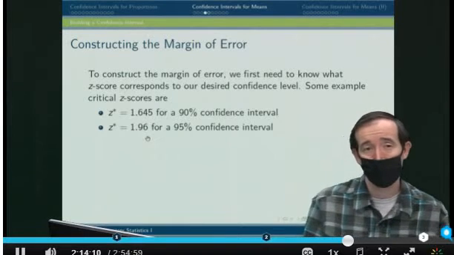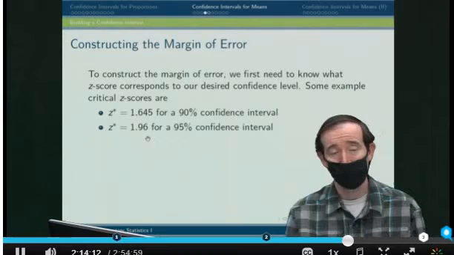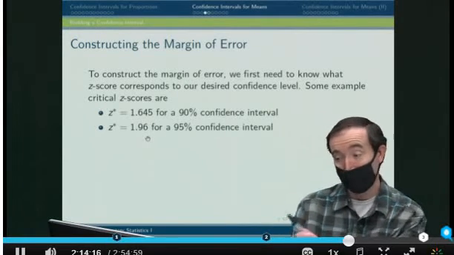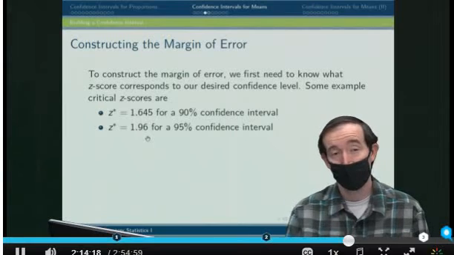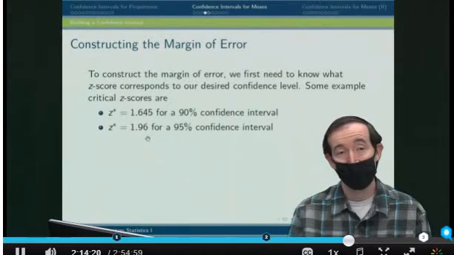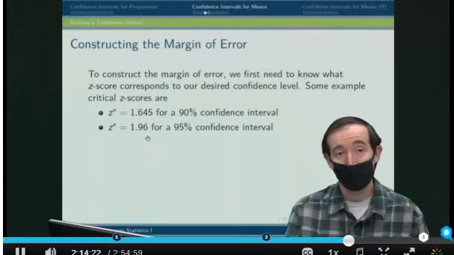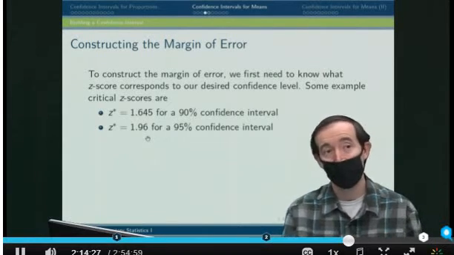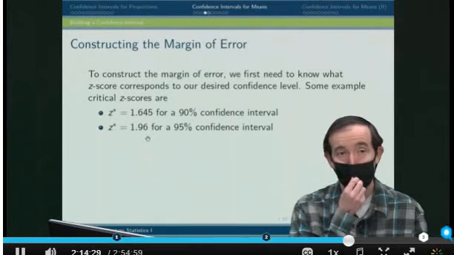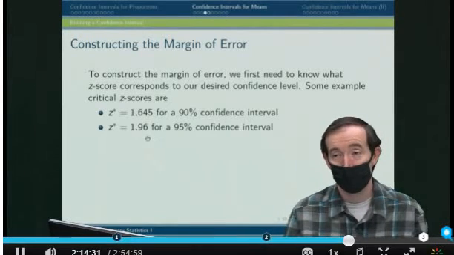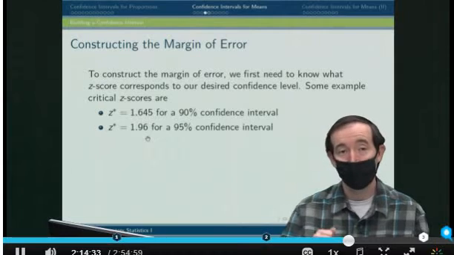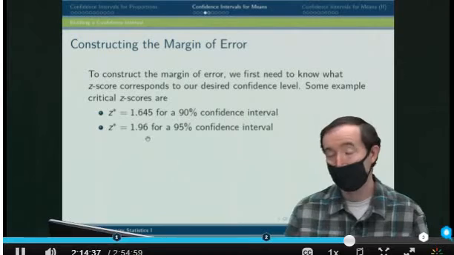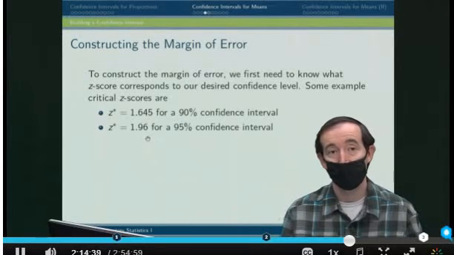However, it is important to know how to do the calculations, because I will warn you in the discussion next week when we do t-distributions, we will have a critical t-score. It's computed in exactly the same way, but it will be different for every single problem. You won't have one t-score that corresponds to 95%. You'll have a different one for each sample size. So you will have to be able to use the calculator to compute it. Make sure you understand how that works. I will show you how to do it when we need to in those situations.